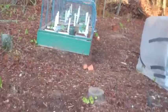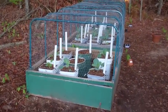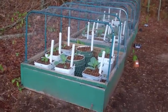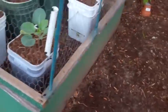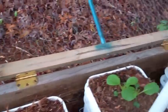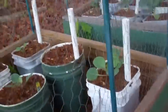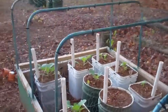What I came out here today to do was show one feature of my garden that, if you're new, is kind of confusing if you've seen it, and it's how I've been using it. We have a lot of deer and rabbits. My next door neighbor told me I was crazy for gardening because the deer were going to come eat everything. So what I did was I took my garden beds and I made a little frame out of 2x2s, and I attached it down here to my garden bed by 2 hinges. Now, I had wanted to learn how to bend electrical conduit anyway, so I went on YouTube and I downloaded a couple of videos on how to bend electrical conduit, and I went and I bought this stuff.